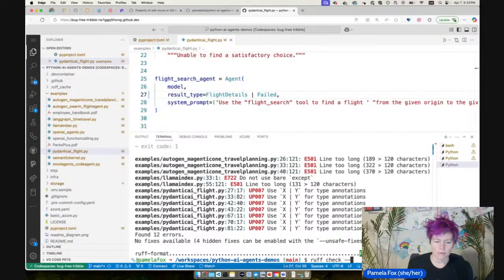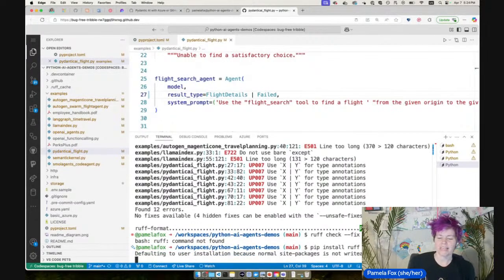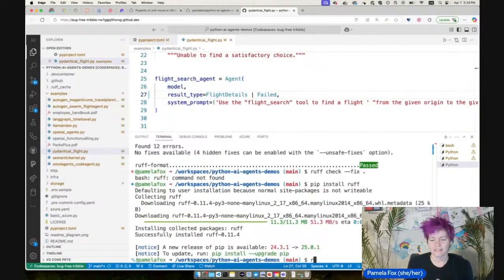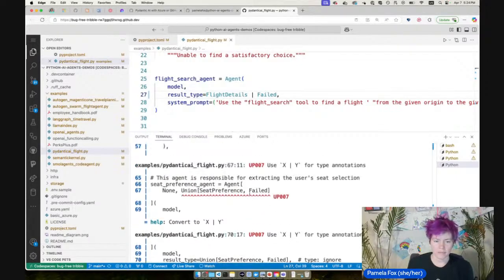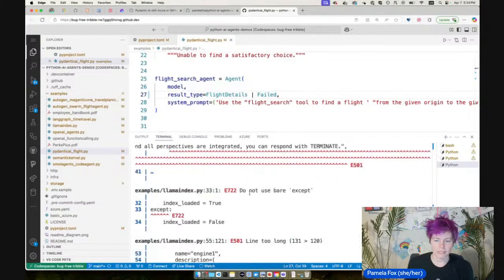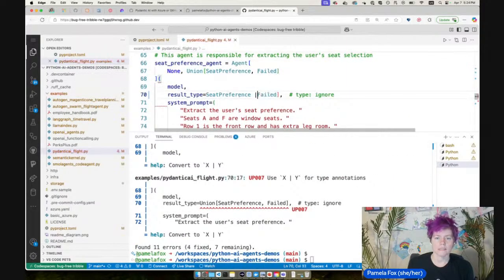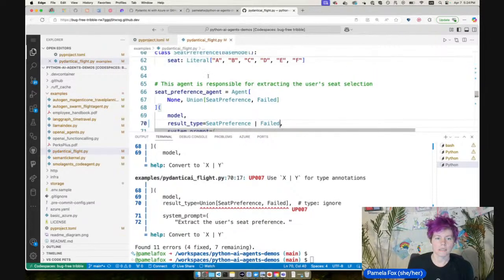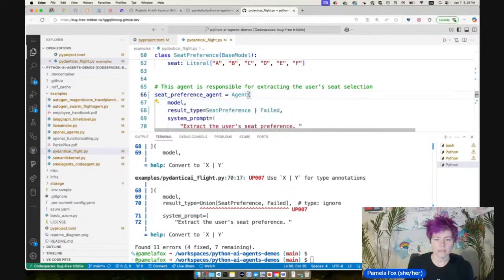Now we can just have ruff check. Let's just have ruff fix it itself. Let me install ruff. I only had it installed via the pre-commit. All right, ruff check --fix. All right. 11 errors. Okay. All right. So it doesn't want to automatically fix this one. So we'll change this to this. And I'll just get rid of the types here.